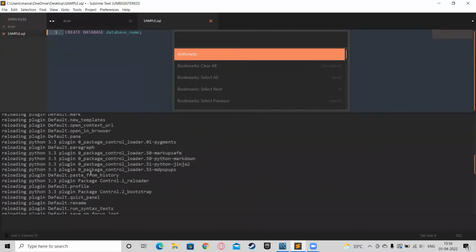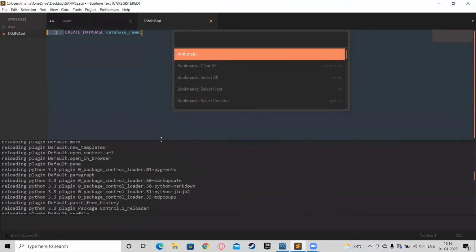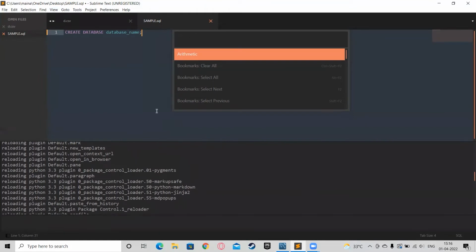You can also attach your database to Sublime Text. For daily purposes, like basic Python coding or writing any script, it's really easy to use Sublime Text because it's lightweight, around 30 or 40 MB, and you can add any kind of extension using different packages.